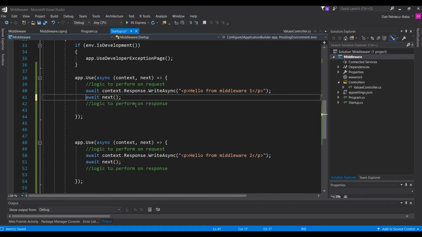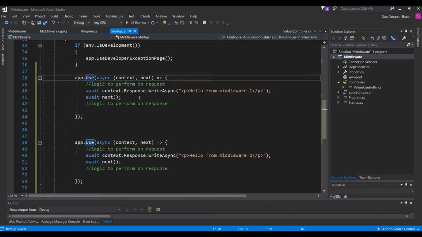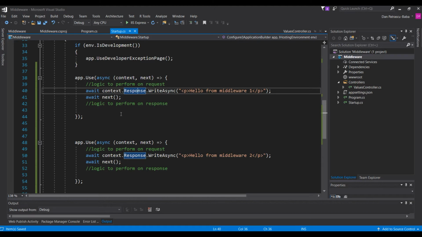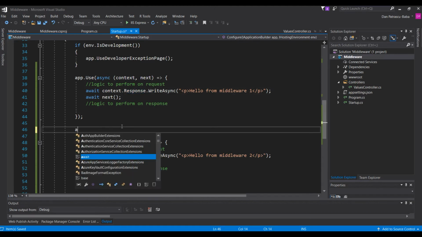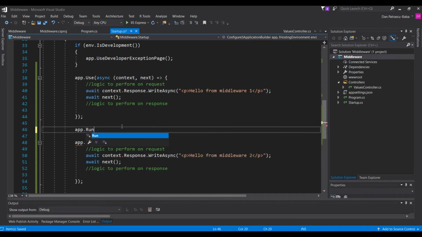Now, we have used this app.use delegate or method in order to configure this custom logic. It's a very basic logic, but still custom logic on a specific request, or in this case on the response, because we write something on the response. However, if we want to use custom middleware, we have also other methods or delegates, and one of them is app.run.